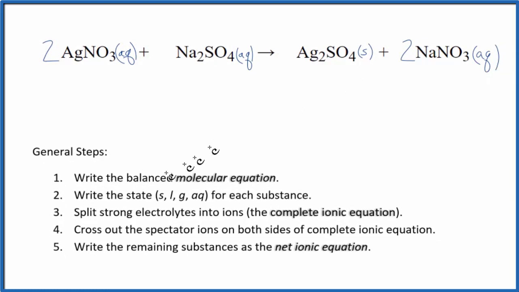At this point, we can split the strong electrolytes into ions, and that's the complete ionic equation. Silver is a transition metal, but it's always 1+. And then the whole nitrate ion here, that's 1-. Two silver ions, and I won't write aqueous each time, I'll write that at the end, plus two nitrate ions.